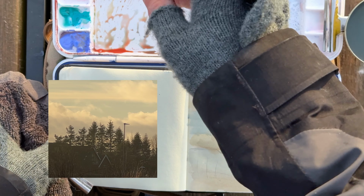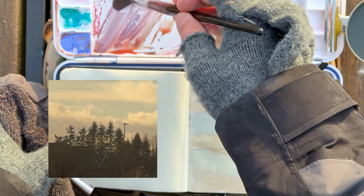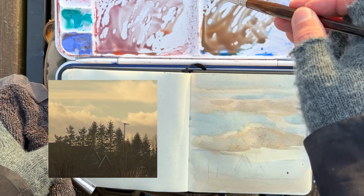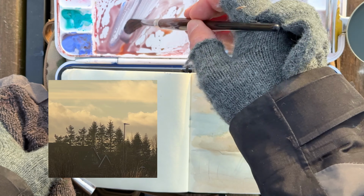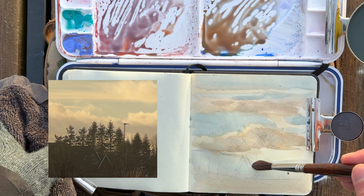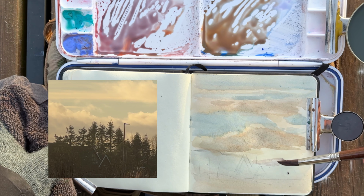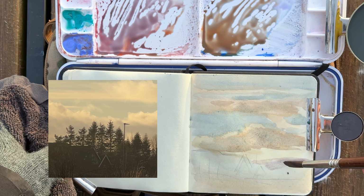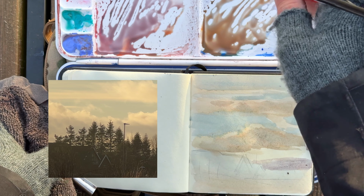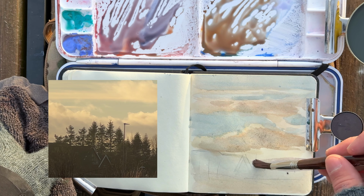I'm already moving to do the foreground because I feel like when I try to overwork the sky, it just turns out much worse than I wanted. So I'm very careful of just going over the sky once. I'm not saying that I did that right now, but I was thinking that I just need to do this one time to avoid overworking the sky.